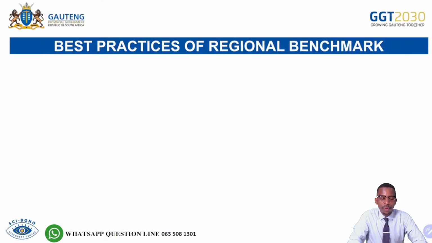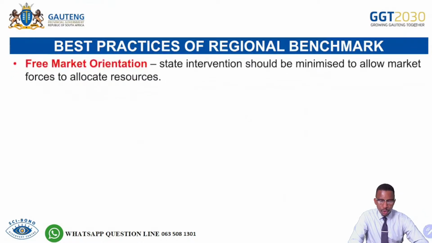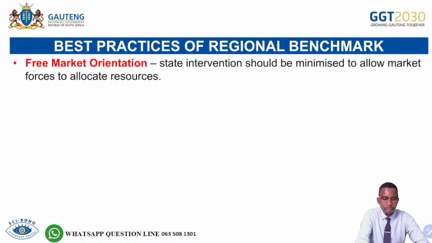And then we move to the best practice of regional benchmark. Remember, it is very important for you to be able to briefly discuss those that have been discussed, which are what we call incentives to promote industrial development. So the best practice of regional benchmark focuses on the following. We have eight of them in this presentation.